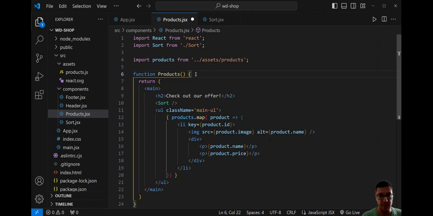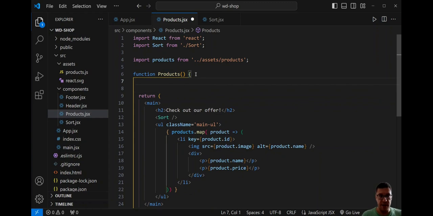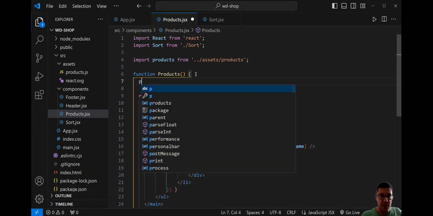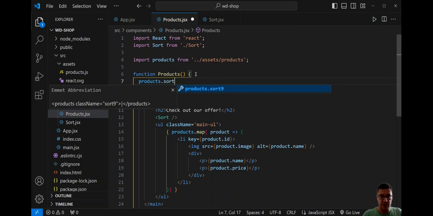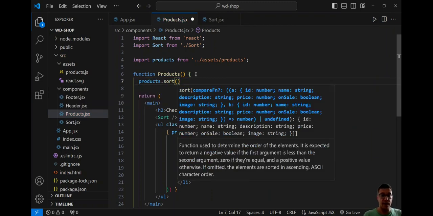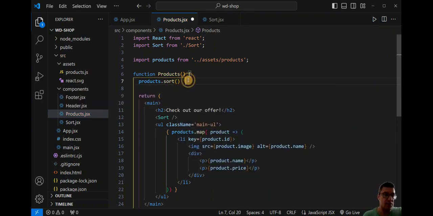We should be able to manage some state, because right now I have my product array, and if I made a function to sort these products, I cannot say directly products that sort, and then here inside our sort I make my function that will sort these products.